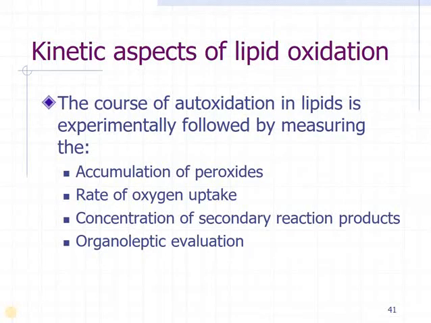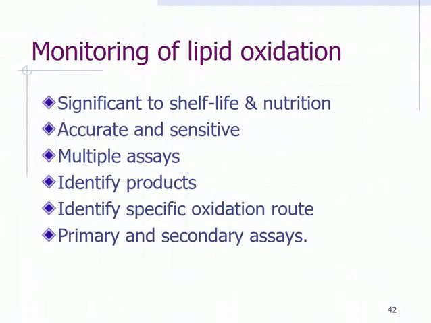Then, importantly, we also measure the concentration of secondary lipid oxidation products, and we mentioned those are the ones that bring about the bad sensory attributes of color and then taste. Another one that's also done is organoleptic evaluation, or sensory evaluation. There are people trained as sensory panelists that can smell the different types of oxidation products. They can tell you this is decanal, this is hexanal, or whatever type of aldehyde, because they are so well trained. So it becomes very important to monitor lipid oxidation.